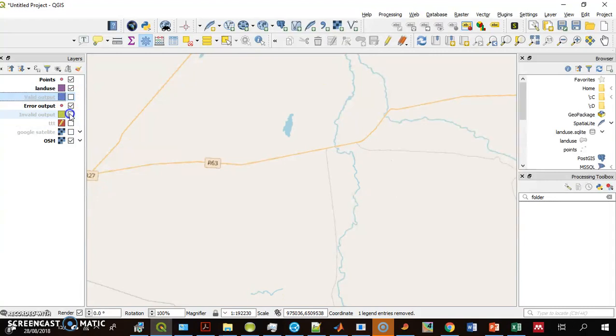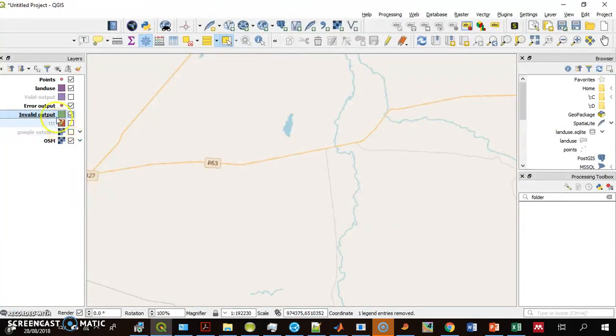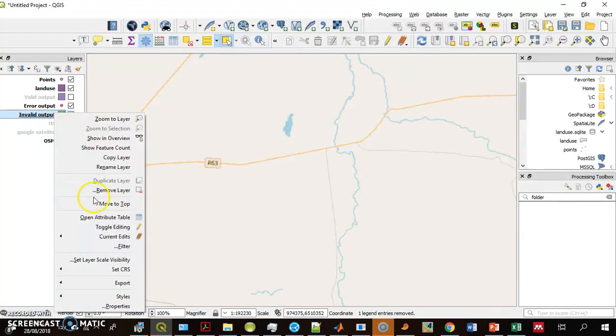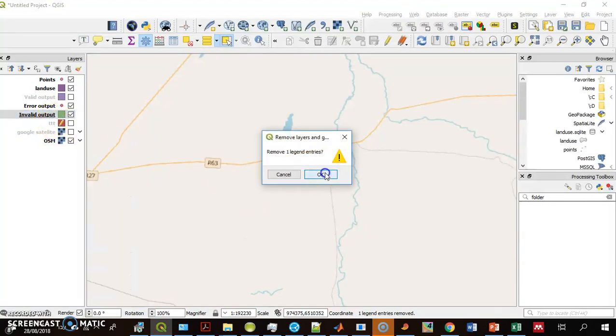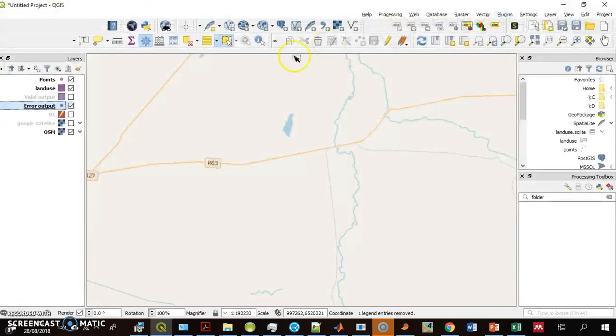And that is the invalid output. As you can see, it's an empty layer, so apparently everything is valid. And there are no errors.